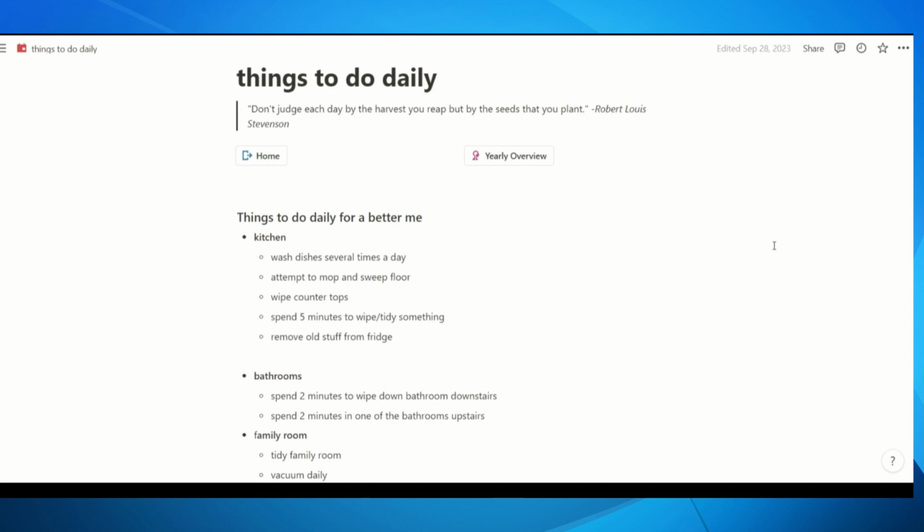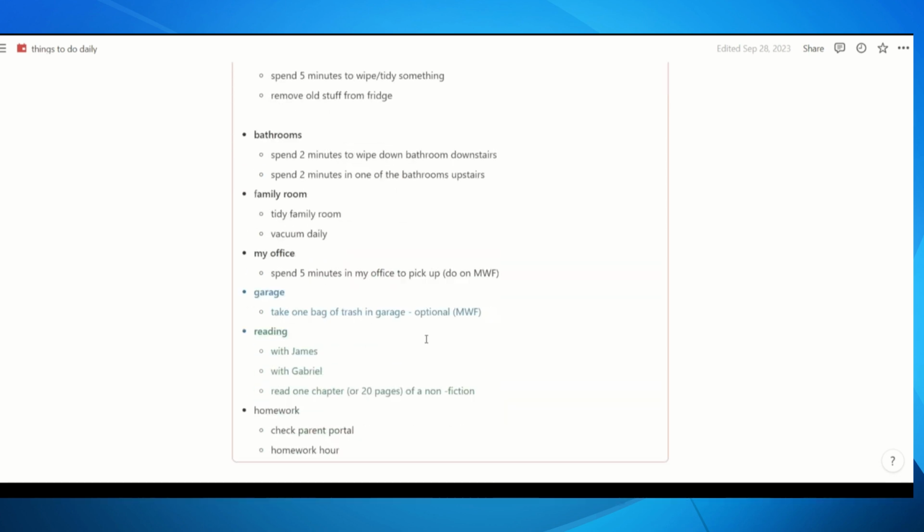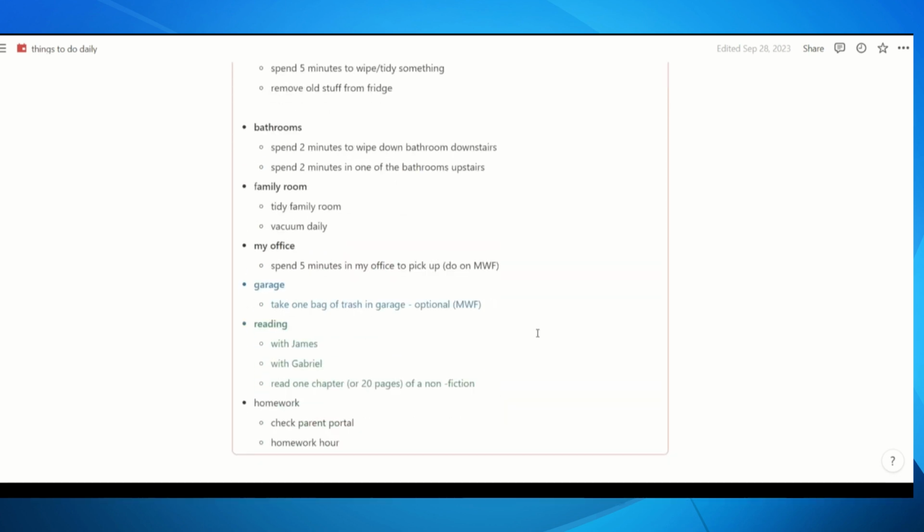I'd like to maybe do it 80% of the time, so it's not 100%. But like in the kitchen, I definitely need to wash dishes several times a day. Now I use my dishwasher a little bit more, so I probably need to modify that a bit. Attempt to sweep and mop the floor, spend 5 minutes tidying, remove old stuff from the fridge. Just things, again, that we know we need to do daily.